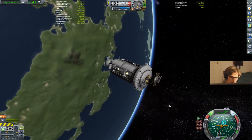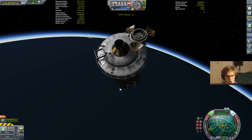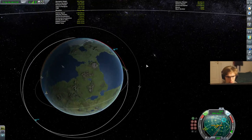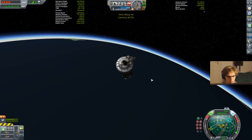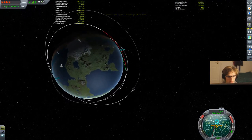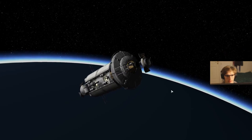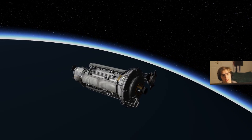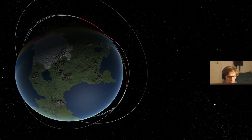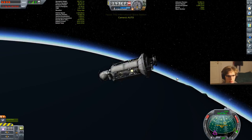Let's deorbit this monstrosity that has the wrong end. Okay, so actually it doesn't look like it's gonna be hitting the ground. Huh. Let's see it burn up. Let's just watch that, if it actually will burn. I don't know. Maybe it won't get low enough. Well, I can help it. Oh, well, it will actually. Huh.